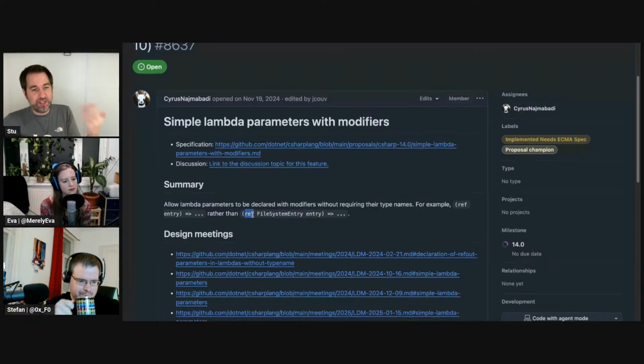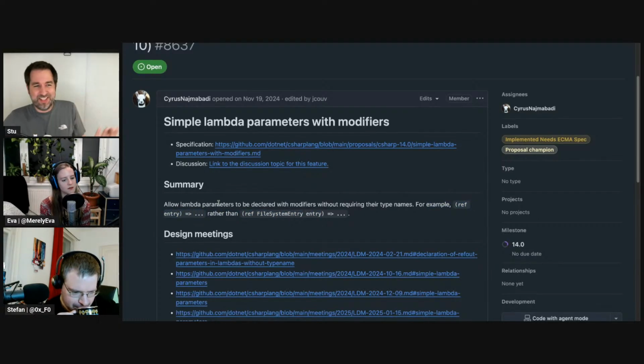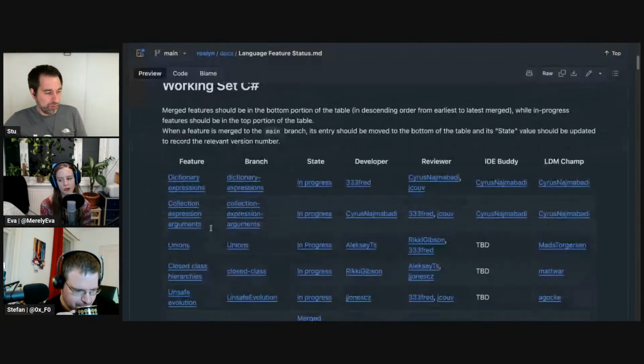So previously you'd have to say ref my type, the name of the parameter, and now you can just abbreviate that. You can just like you can with regular parameters. Yeah. Tiny feature, but all good.